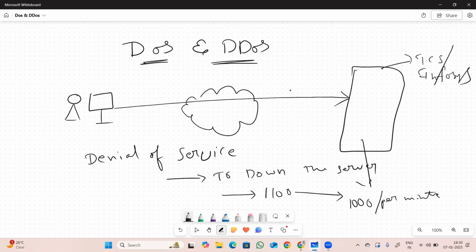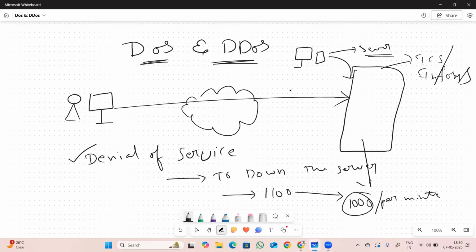At this time, it is only capable of 1,000, but the attacker is sending more than enough. At this time, if some other customer who is a legitimate one is trying to connect to this server, he will be unable to connect. This may lead to business loss. This is what a denial of service DOS attack is.